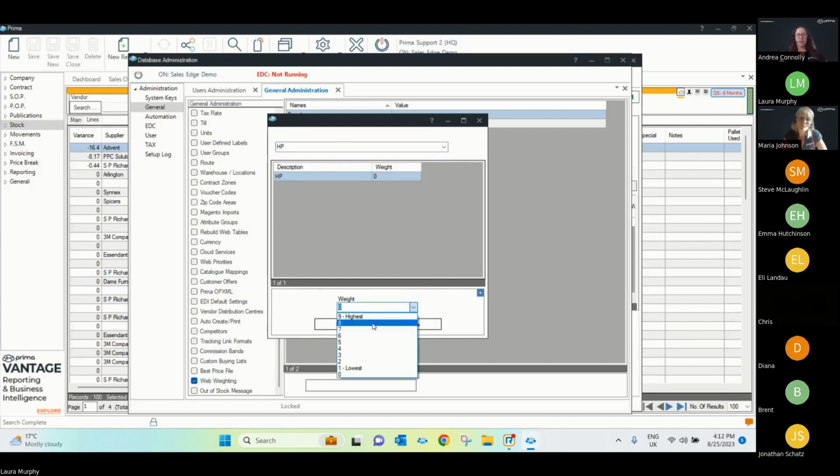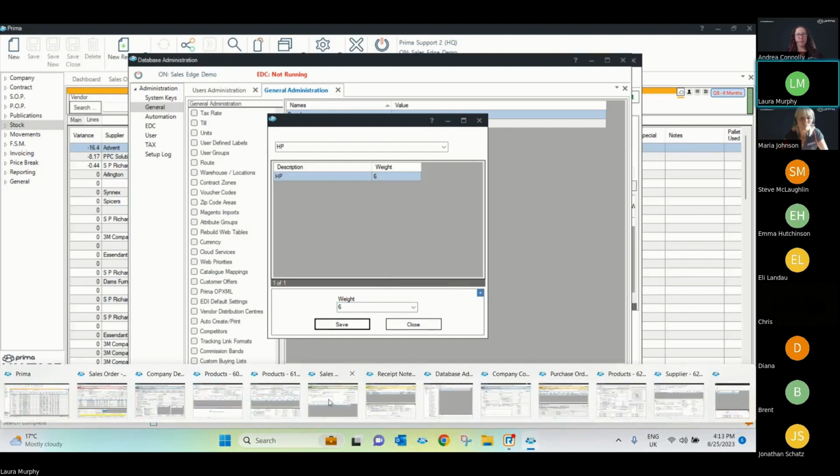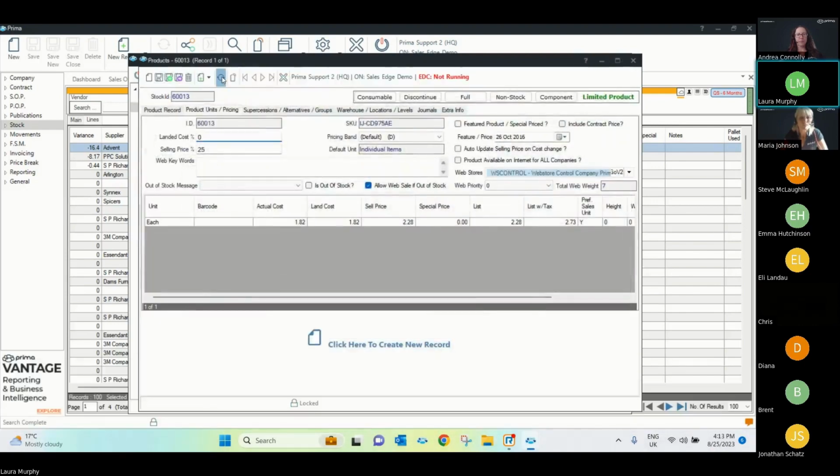And if I give that a weight of 6 and hit save. Sometimes it can take a few seconds just because it's updating every product with this brand within the catalogue. And if we now go back into the product and refresh that, it's now changed to 13, so it's used both the brand and the type in there, so the brand and the attribute.